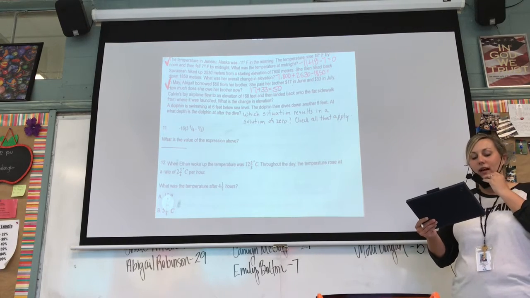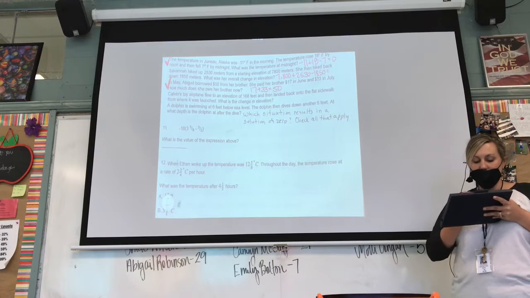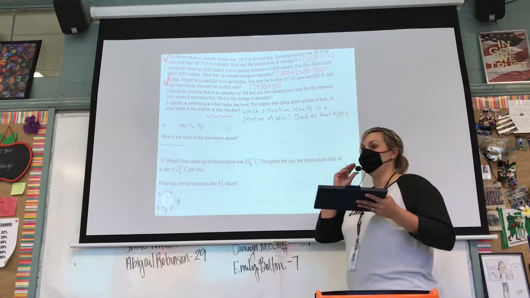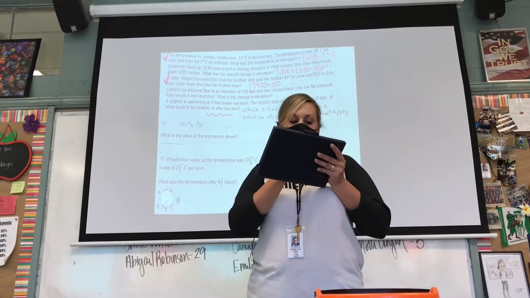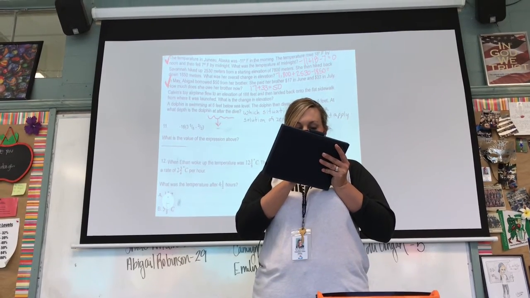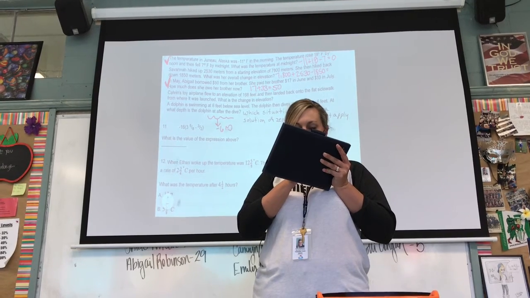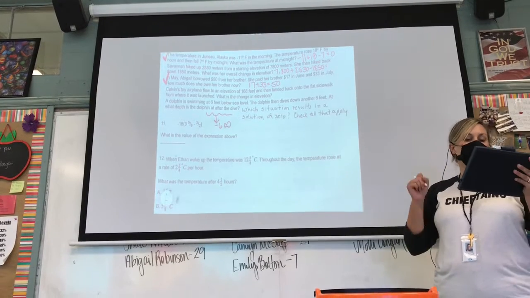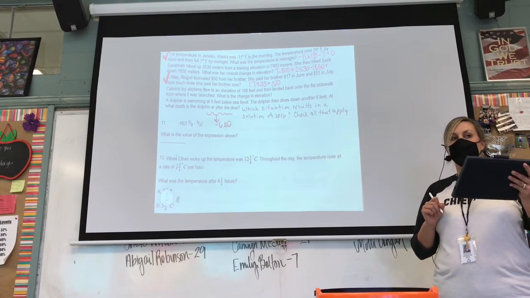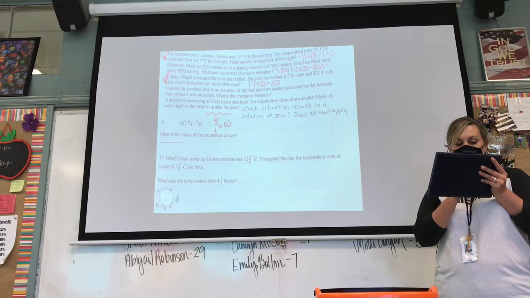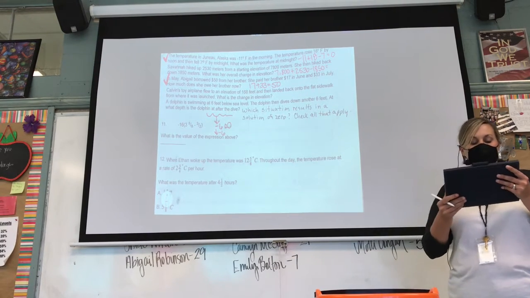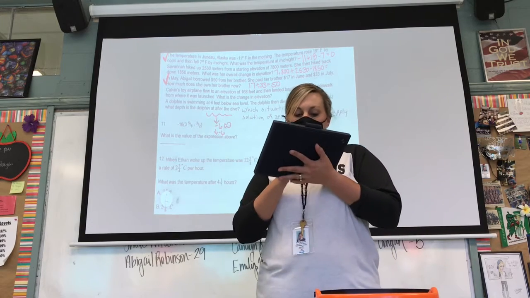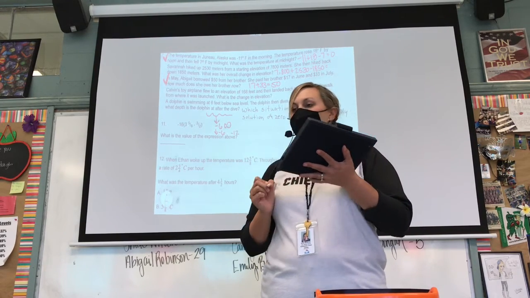And then let's look at the last one. It says a dolphin is swimming 6 feet below sea level. What number represents 6 feet below sea level? -6. There's a dolphin. All right, it says the dolphin dives down another 6 feet. What does that mean? -6 again. What is the depth of the dolphin after the dive? -12. The dolphin would be at -12. Does that equal 0? No.